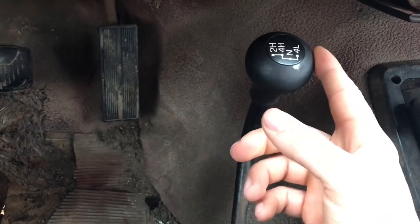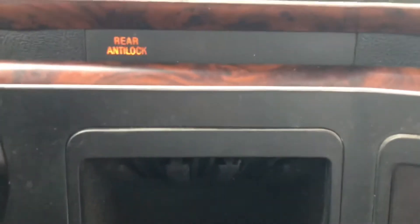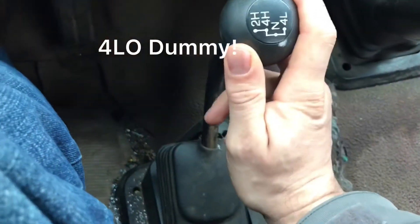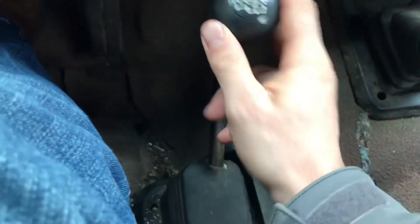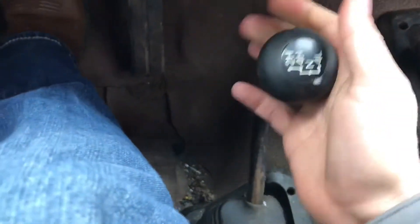So this is the issue I noticed during the last big snow — I couldn't get this thing to engage in four-high. There's a lot of slop in the shifter; it should be one click back for four-high but I'm getting nothing. Now I can actually get it over — okay, now we have four-wheel drive, four-high. But I only have four-high. That should be neutral but I can go straight through — there's like no gate. It's weird.